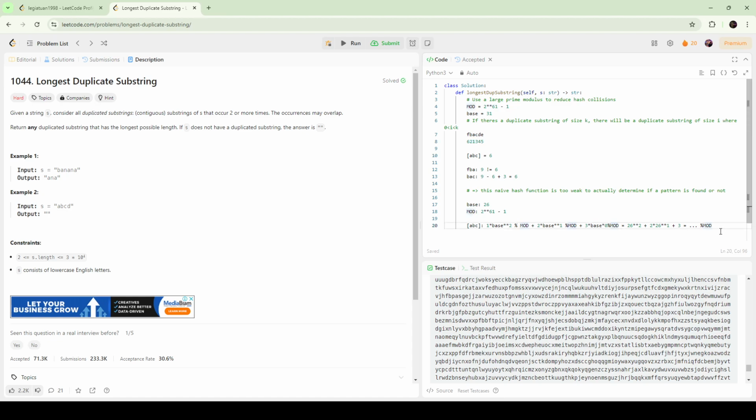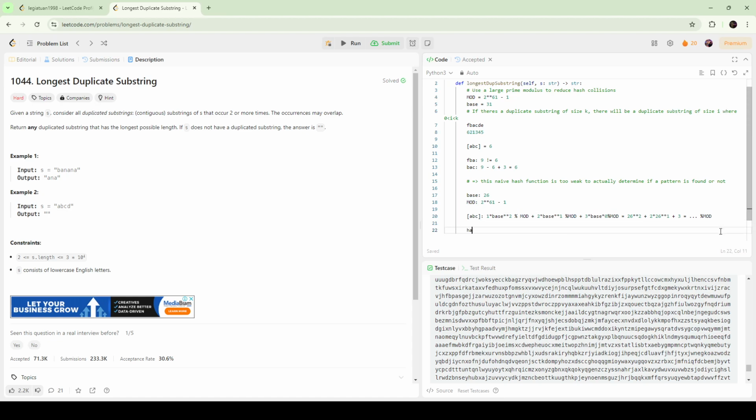So what if I'm going to slide this guy? In order to slide it, I'm going to take the previous hash value and multiply it by the base, right?